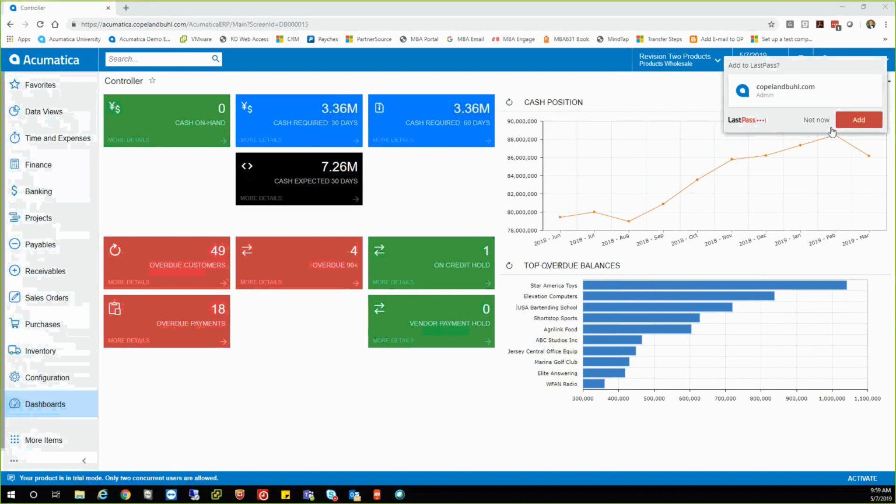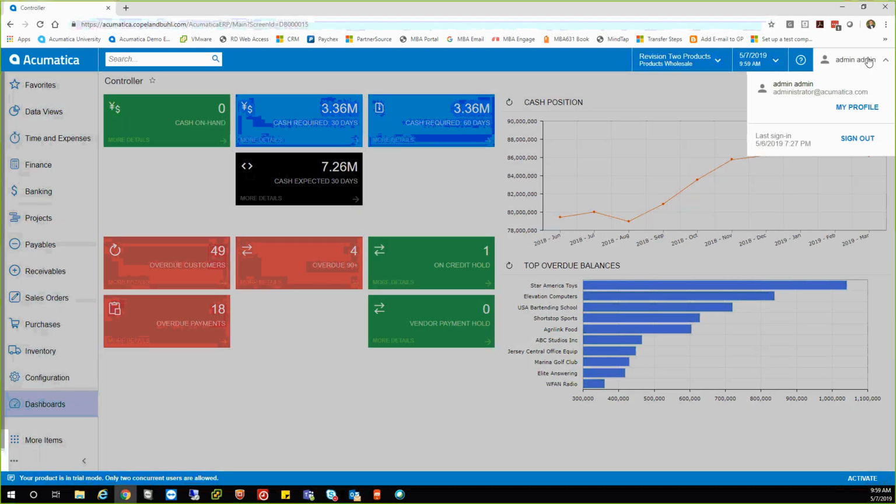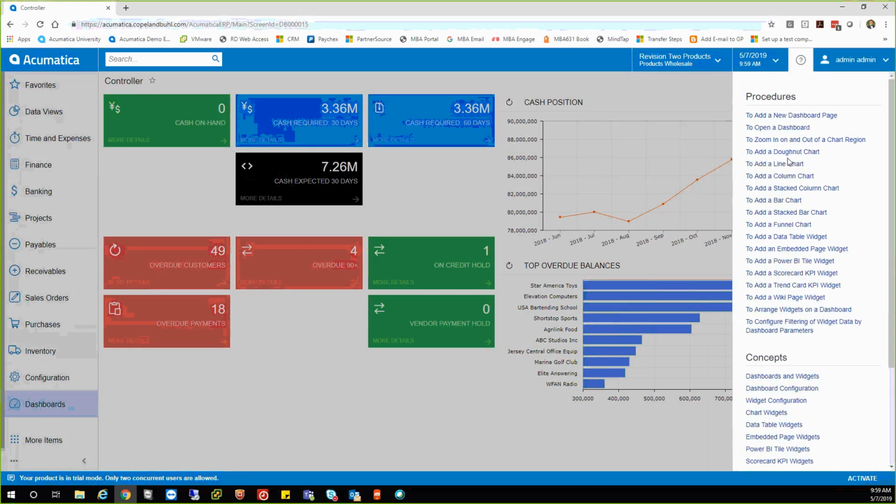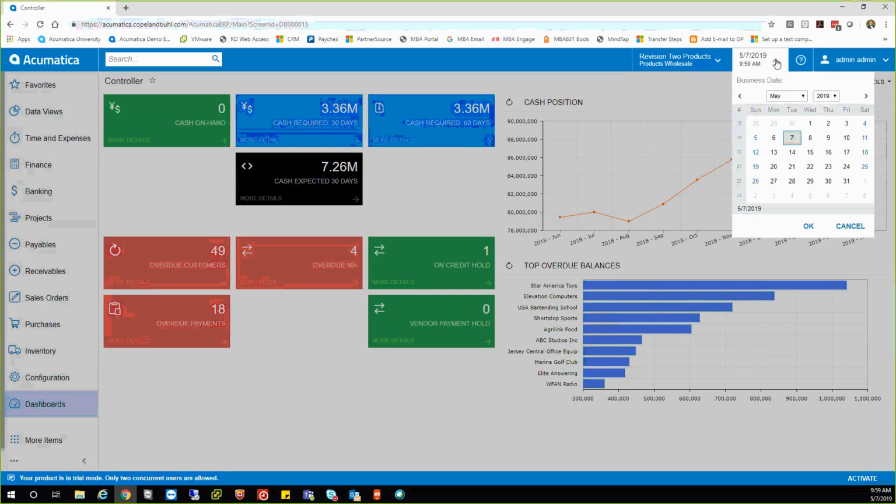So when we get logged in here, first thing you're going to see is your dashboard, and these are all easily configurable, modifiable, and we'll come back to that later. But for now, I want to show you up at the top here, you can see your user, change settings in your profile or sign out. There's help to get help on different topics that are associated with the screen you're viewing. You can change the system date.